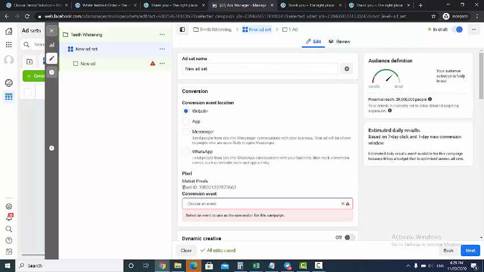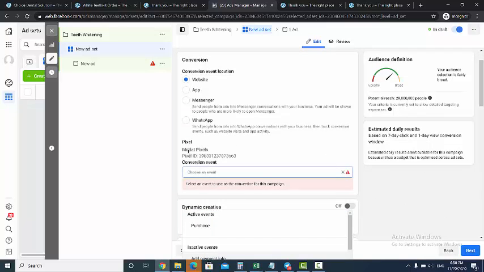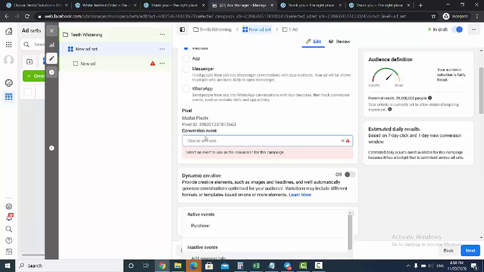Then over here, you need to activate the pixel. I think you guys remember that we spoke about pixel. So you need to come here and look at the pixels. You can see that by default it's showing that there's a pixel account activated on this ad account. So for this reason, it means that we can go ahead and select a pixel. For this particular ad, our ad objective is to get people to purchase what we're selling.